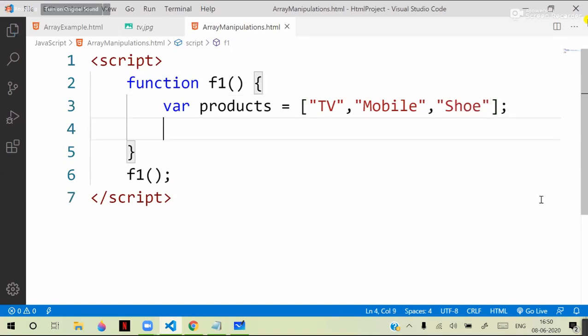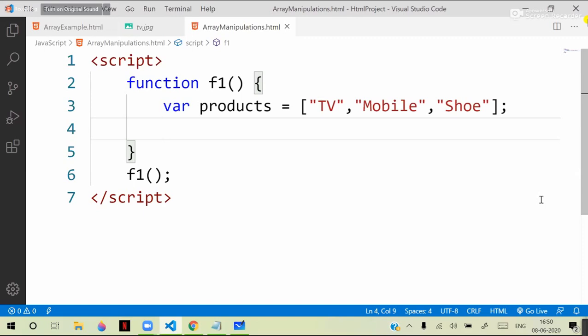And I want to print. In order to print the values from an array, we can use a for loop, an iterator actually.